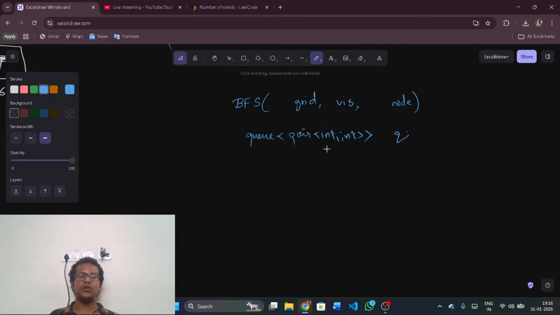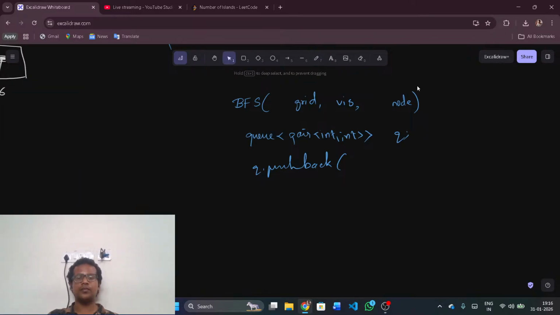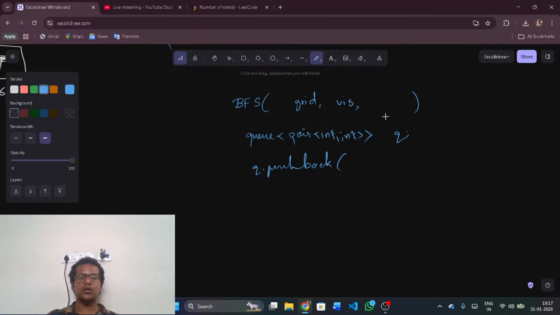So I have a queue. Now in this queue, queue dot push back. Instead of node, let me say row and also the column, right?